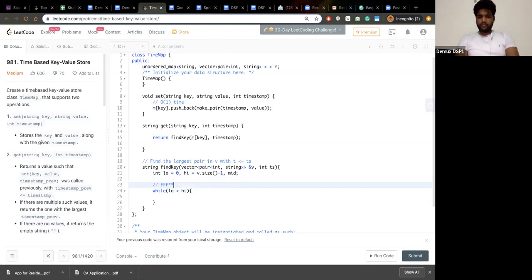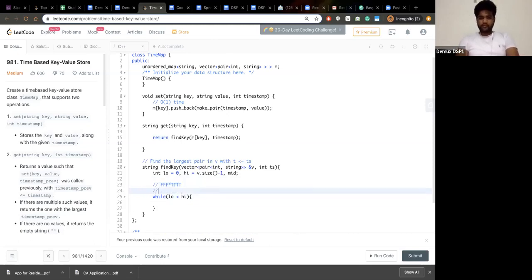I don't know whether you remember this or not. I don't remember, but I'm still trying to. If I'm doing an F star T star, what predicate should I use? I should use P of X, so basically V of mid. I need it to be false.